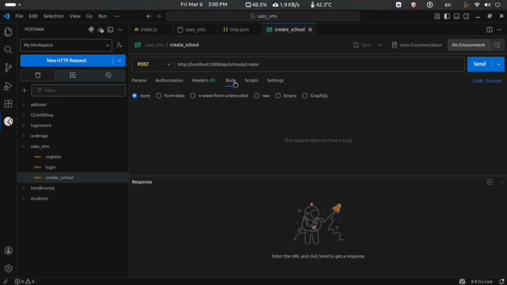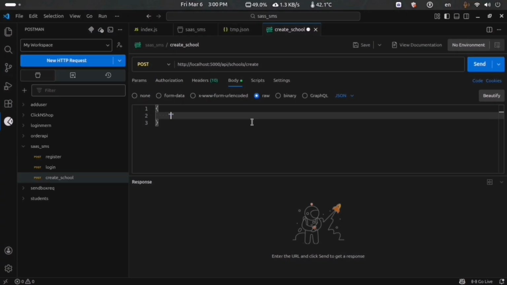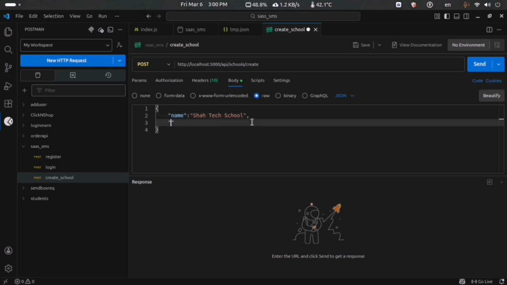Inside body, select raw, data format JSON. Name: SHA Tech School. Slug: sha-tech-school. Quick note, the slug is the unique identifier that shows up in the URL.